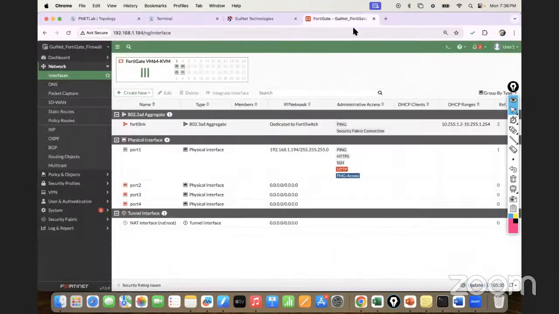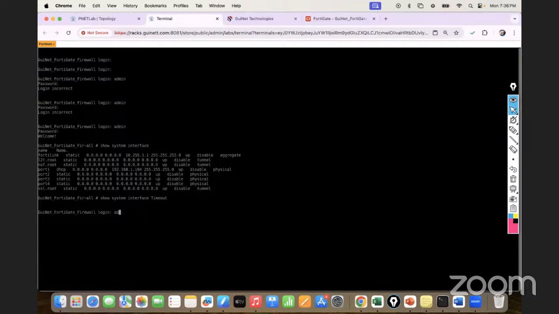So in the firewall, if I want to create any interface, what is going to happen? By default, this firewall has 4 interfaces. If you want to check from the CLI, you have to log in via the CLI. Let me log in again.